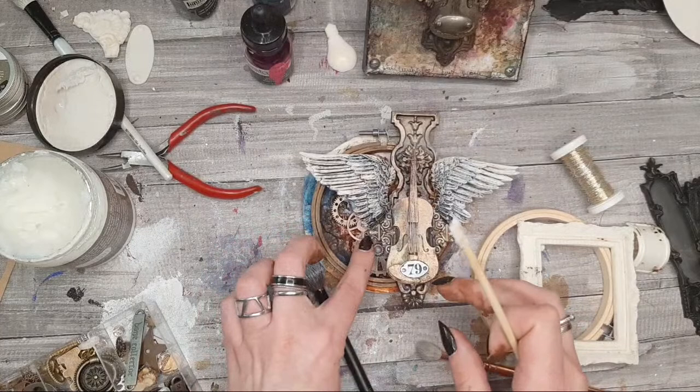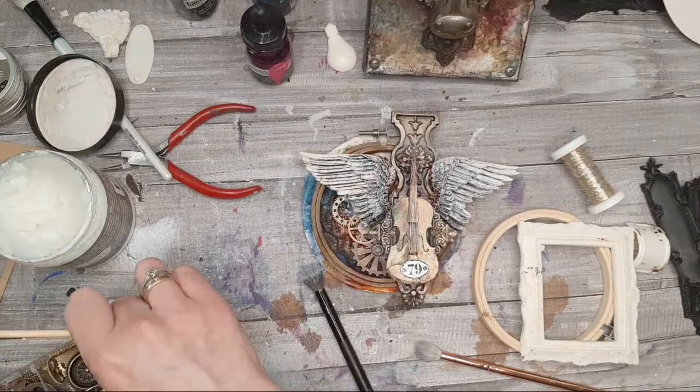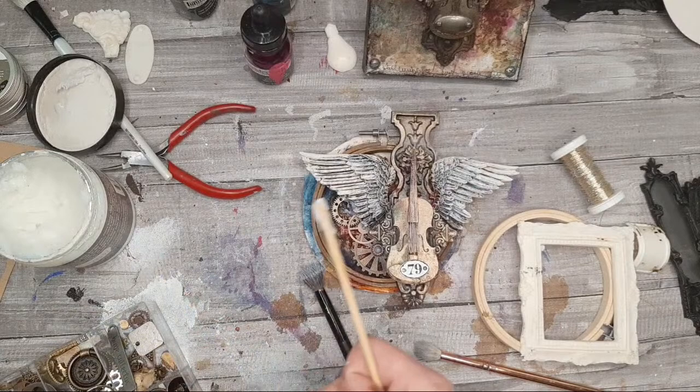Okay, perfect. And maybe something behind the violin here. I don't know what I could put over there. I have the number plate. No, it's too small. I also have the sentiment like that.